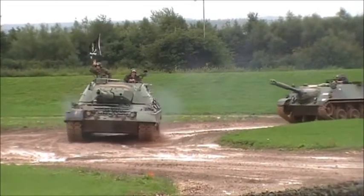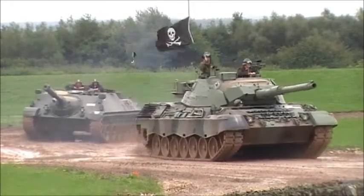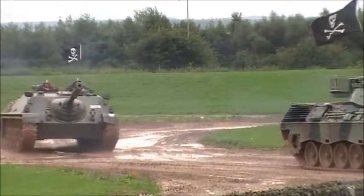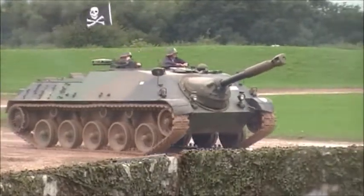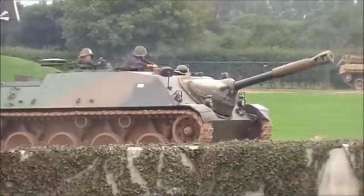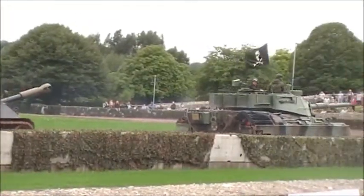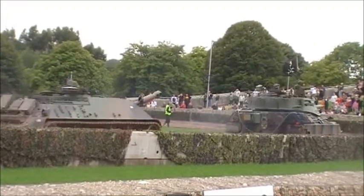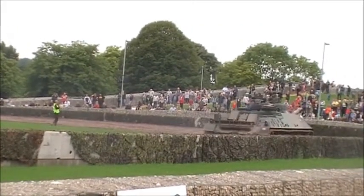And it was the first tank the German army made after World War II. It was sold to lots of countries around the world. Very good tank. And you can hear that rumbly noise in the engine. They designed it so it was very fast. They didn't put much armour on it. They thought if you were fast on the battlefield, that was a better protection than lots of thick armour. Now the vehicle behind is not a tank at all.